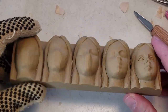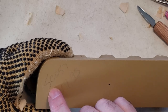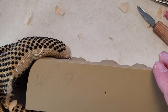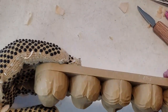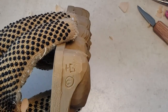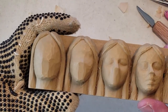Other than SC057, or if that's a 5. SC057 for $19.95, which I got about 10 years ago. Oh, here we go. HG. Harold Guttenheimer, I don't know. This is what I'm going to kind of go by.